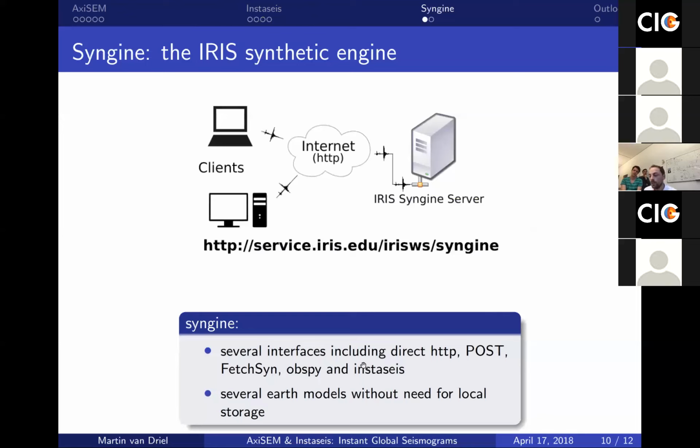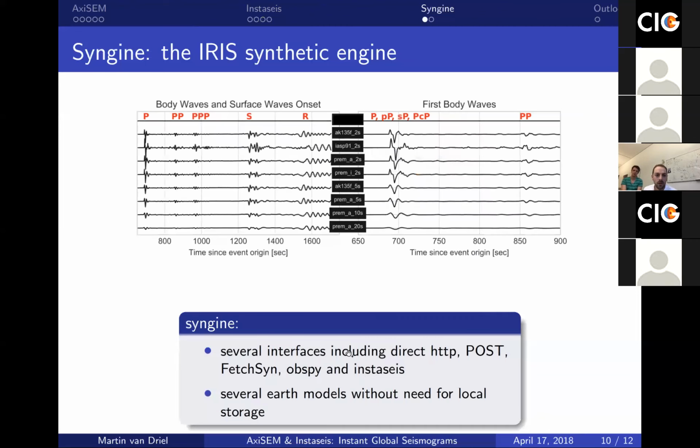So in fact, you can actually run this GUI that I just showed directly from Syngine right now. And the power of this becomes really visible when you look at all these models that are pre-computed and available. So this totals to something about, correct me if I'm wrong, Simon, maybe like 15 gigabyte of data, terabyte of data, sorry. Yes. And instead of downloading them to your local disk, you can just query individual seismograms directly from Syngine without big downloads or big local storage. 15 terabytes and 100,000 CPU hours, which is stored there.